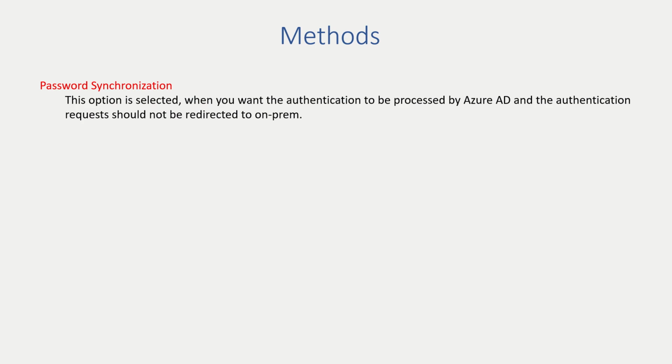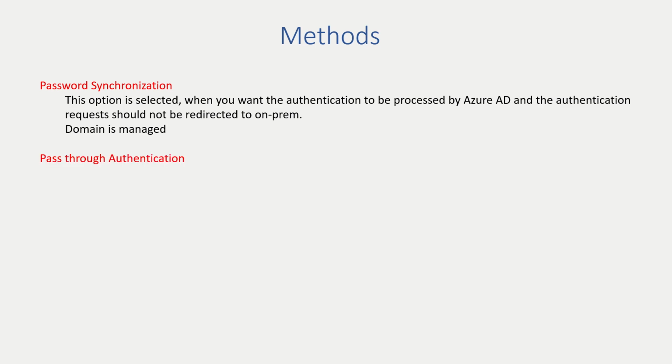So the fundamental of using password synchronization is that you don't want the authentication to be processed on-prem. Instead, authentication will be processed by Azure Active Directory as your domain is managed. Now, what is a managed domain? This is something which I have covered in the identity model video. I'm saying this again: if you have not watched that video, please go ahead and watch it and then come back.